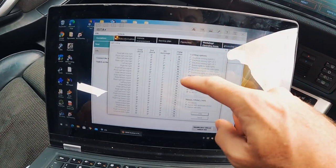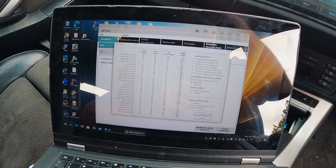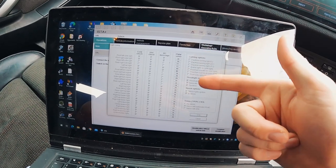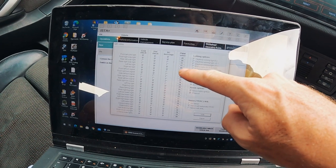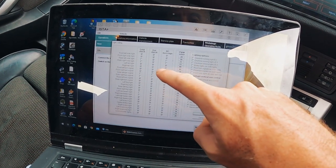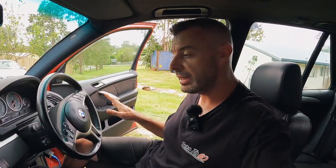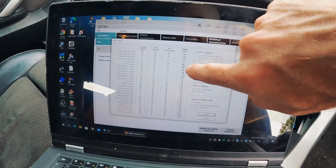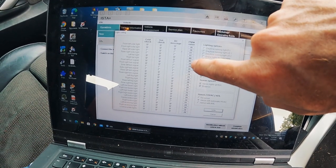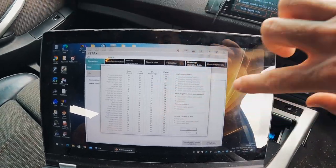Anything less than FF is a percentage that the power will pulse, and it's milliseconds that they pulse. This is how they drive LEDs apparently, and if you pulse them at the correct frequencies, the human eye can't see they're flickering. So I was messing around with this thinking this is going to be my fix — if I can set it to FF. I noticed that the left tail light is set to 8D, and the brake lights on these don't flicker at all with these aftermarket brake lights. First I tried FF and we still got a little bit of flicker. Then I tried 8D and there was more flicker. And I went back to 72, which is the original value, and that was even more flicker.